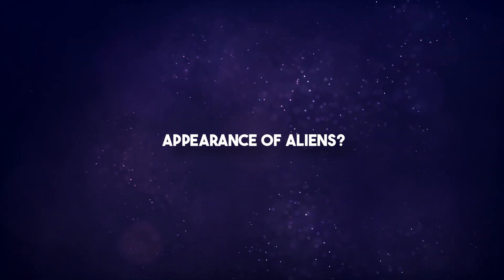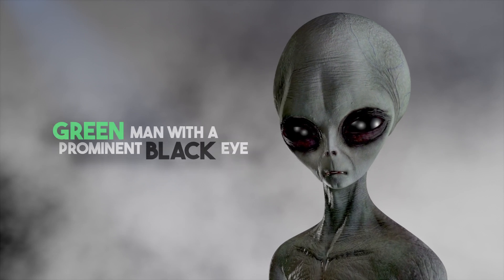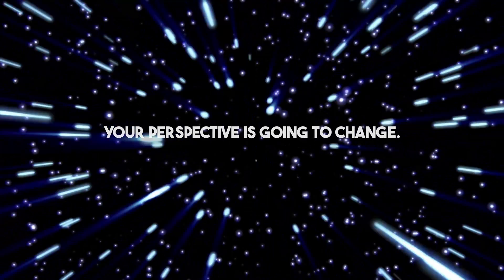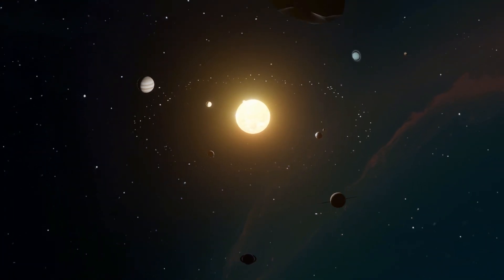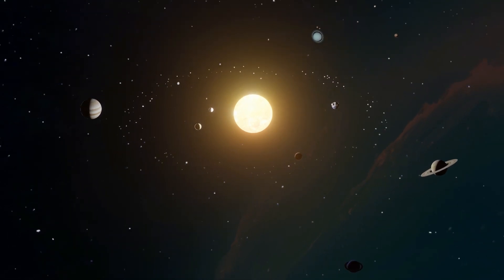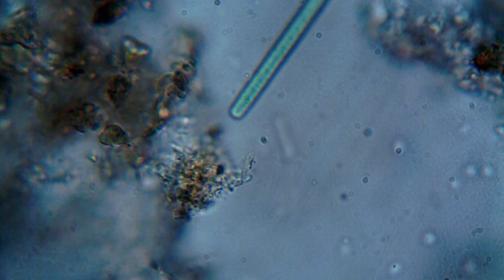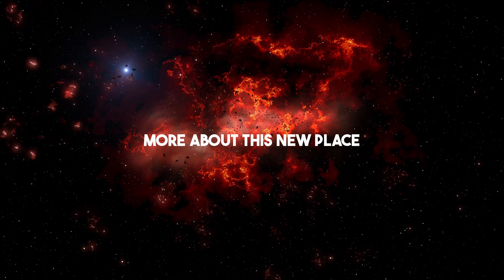How many of you have thought about the appearance of aliens? A huge green man with a prominent black eye and no nose. Well, your perspective is going to change. According to scientists, there is a location outside of Earth in our solar system that may have the chemical composition to support life, which suggests that aliens might be similar to tiny worms or microorganisms. So let's find out more about this new place.